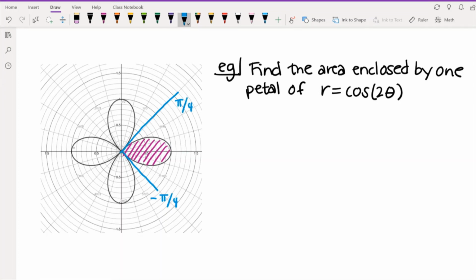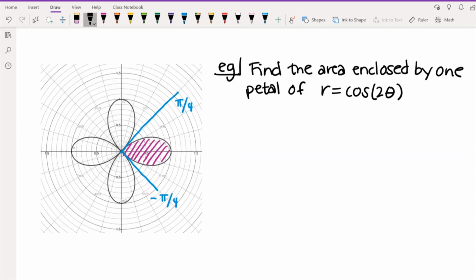And if you go back to the video from last time, where we actually went through and graphed this, I'm pretty sure we started our table at negative pi over 4, right? And we saw that as we went from negative pi over 4 to positive pi over 4, that's what gave us this whole shape. So you would want to be careful when you're choosing your bounds that you're really choosing the starting point and ending point of the part of the graph that you're looking at.